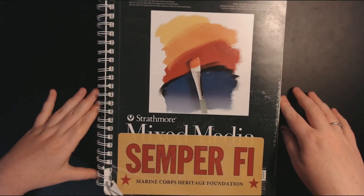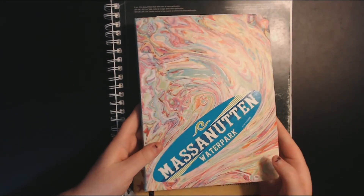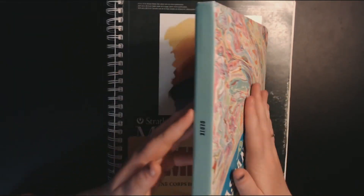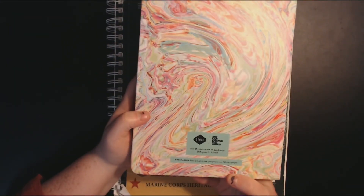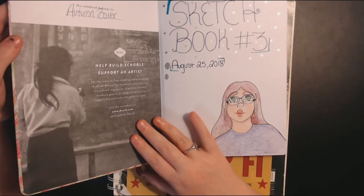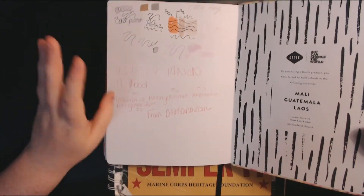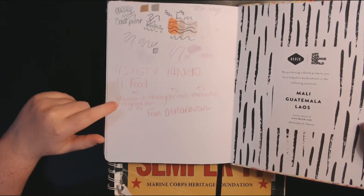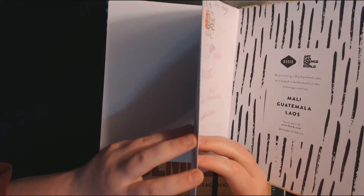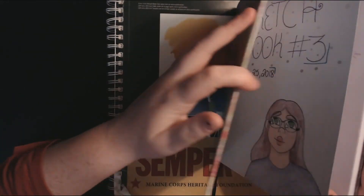This is my next sketchbook that I'm working on — it is a Denik sketchbook, mixed media. It's pretty. I have no idea how many pages — I took the label off and didn't look. I've got things in here: paints I should look at buying before I forget, and tests to see what works well. Fair warning if you get one of these sketchbooks: markers bleed, they bleed bad. But colored pencils look fantastic.